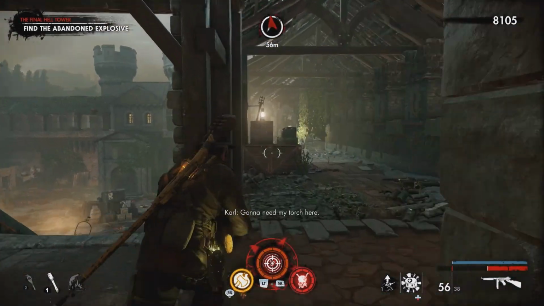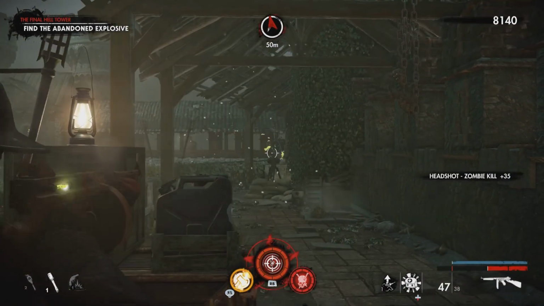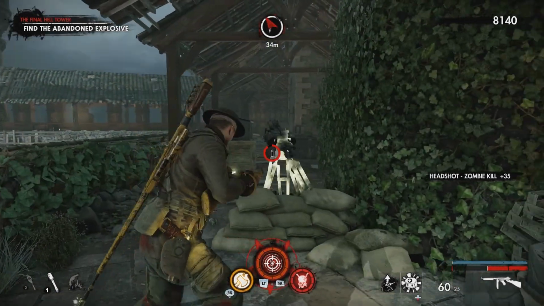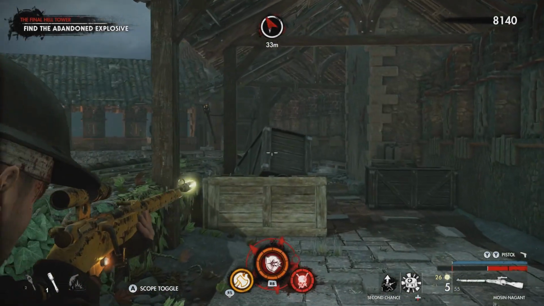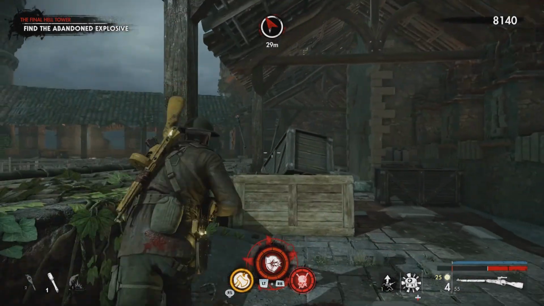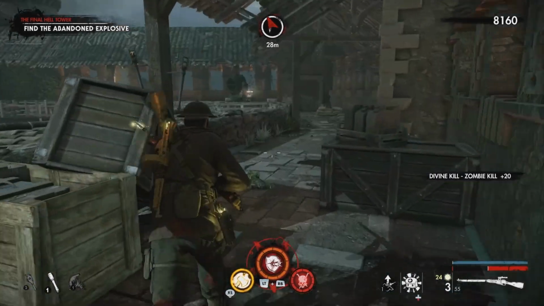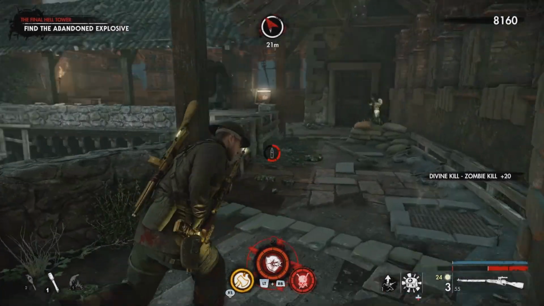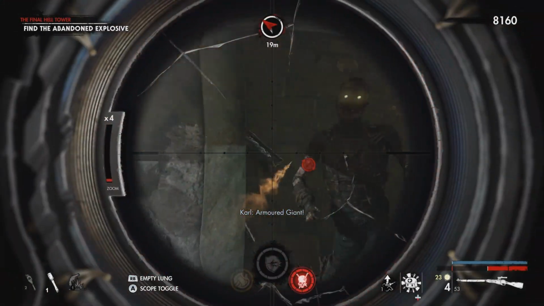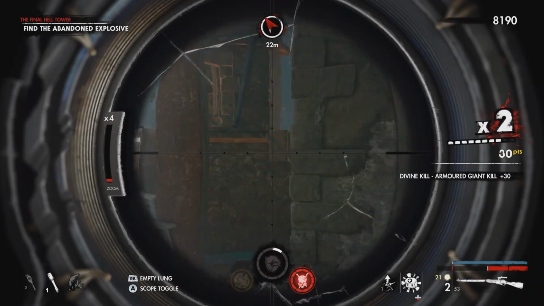Okay, what was that for then? I need my torch here. Oh, gonna need a torch. Why do we need a torch? How did I miss that? Haha, shoot him in the arm though. Armored giant. Oh, fantastic. Not so armored anymore, is he?